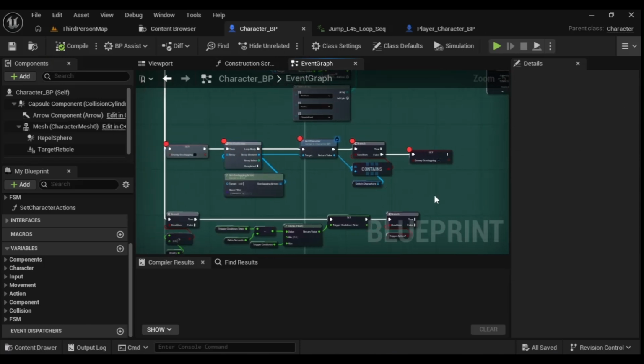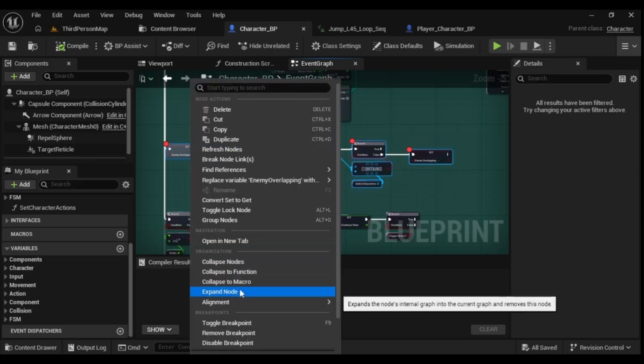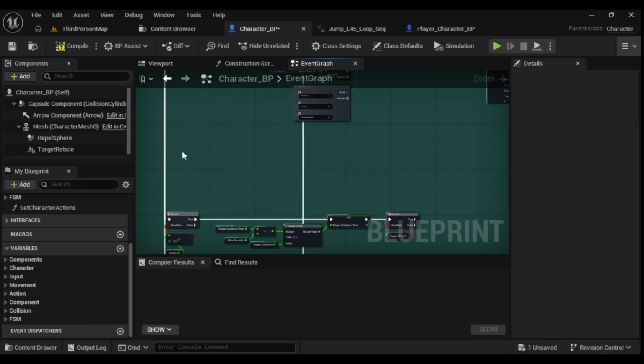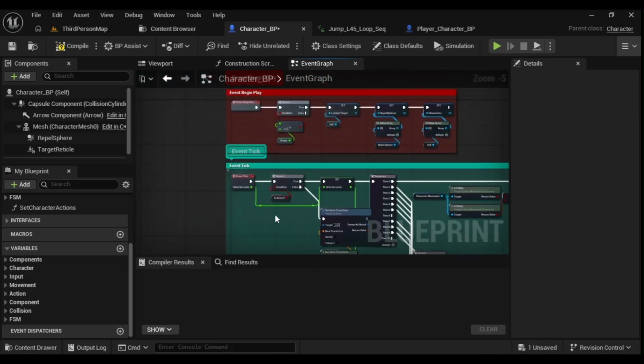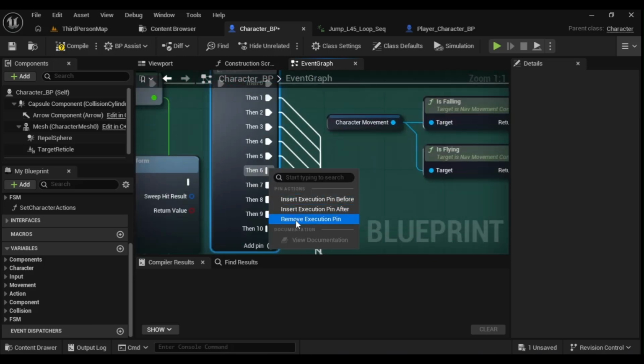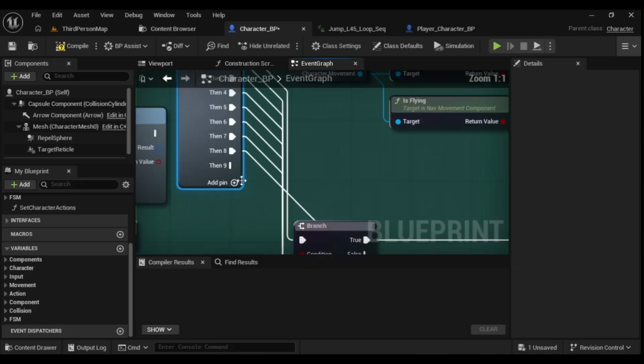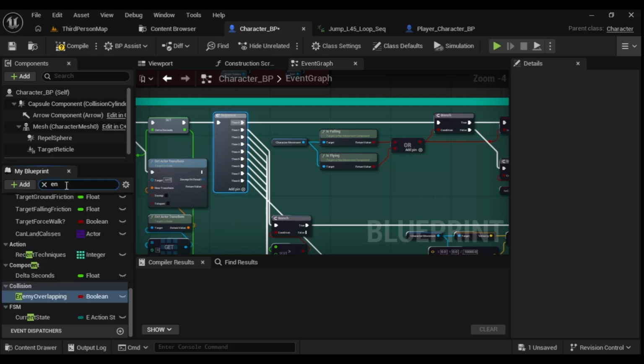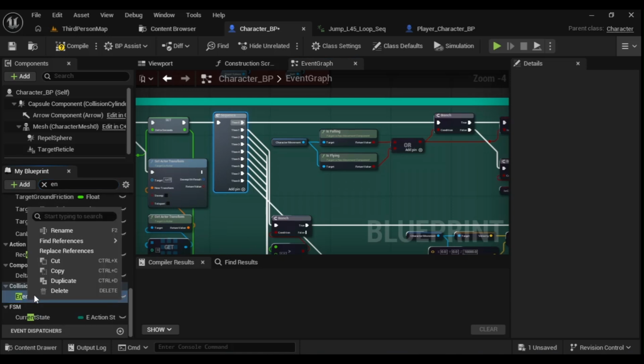Okay, not what I expected, but sure. Either way, I'm removing this. I'm going to remove that too.